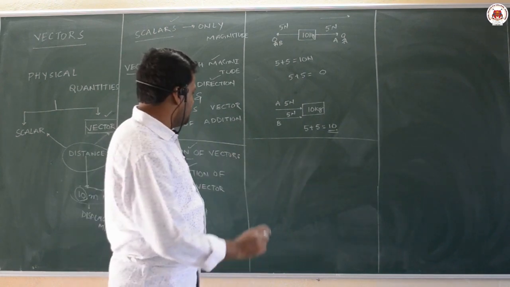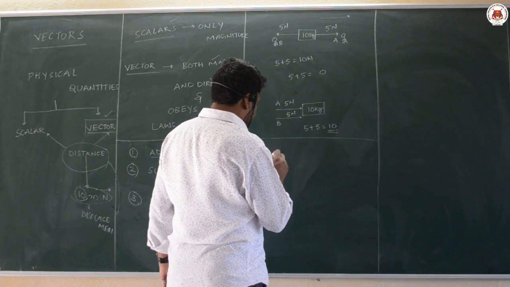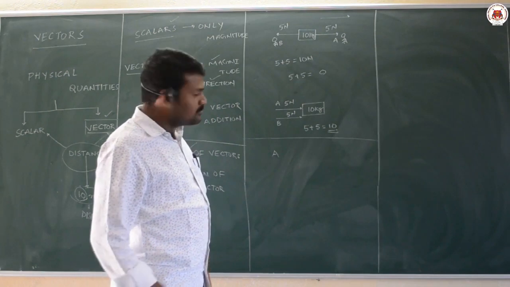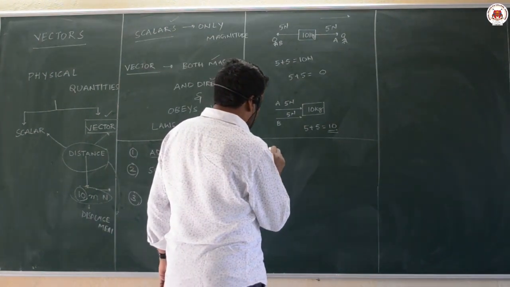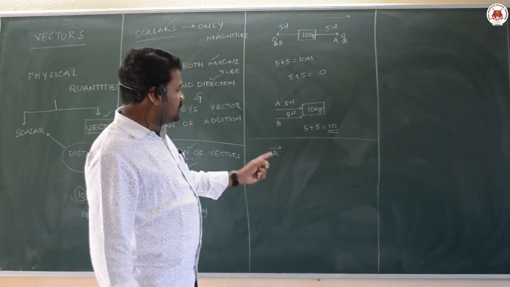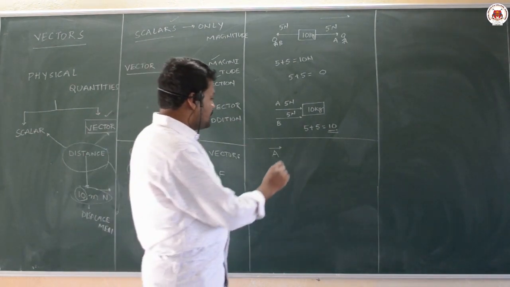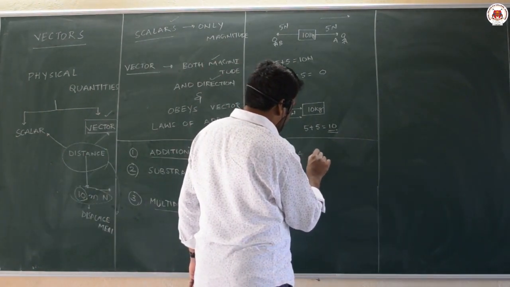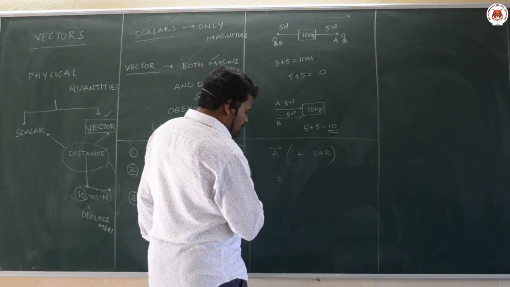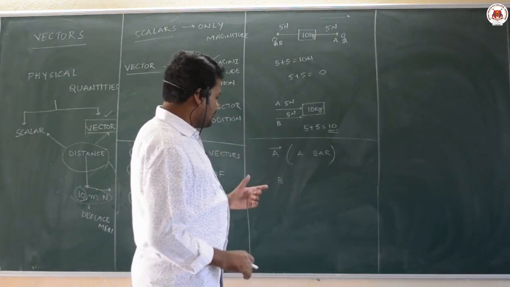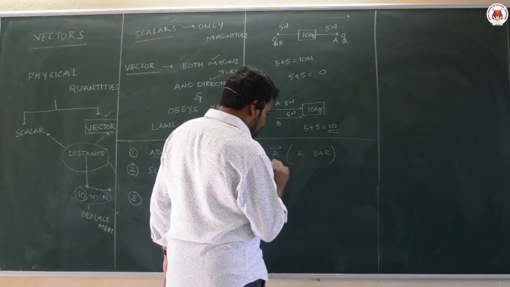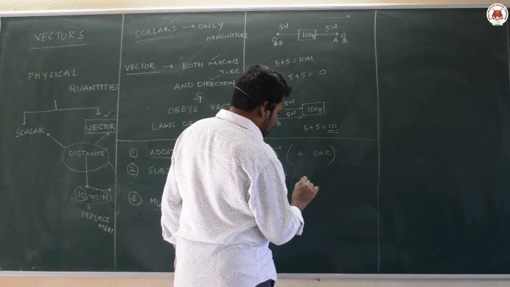Before going to that, we can have a clear look at how a vector is represented and what the types of vectors are. Suppose A is a vector. On the top of the vector you have to give one arrow mark like this. This is called A bar. We pronounce it as A bar. If B is a vector, you want to represent it as a vector. By seeing it, you have to understand that it is a vector. You have to give this symbol: B bar.